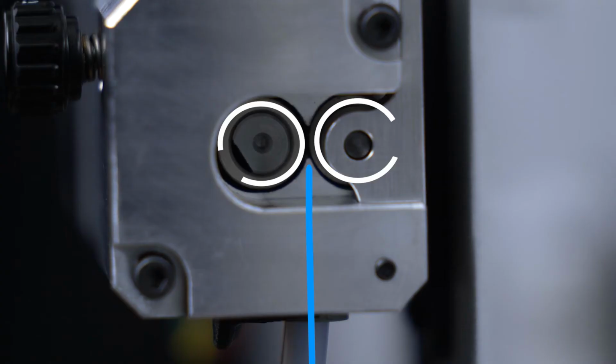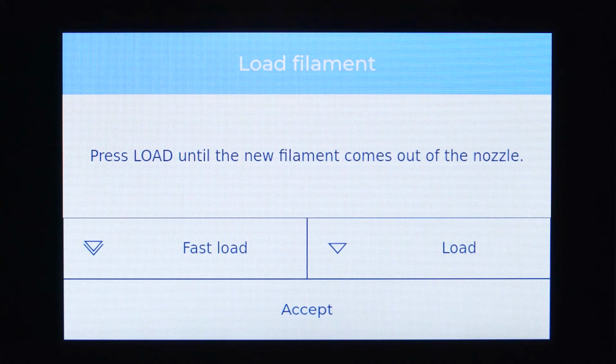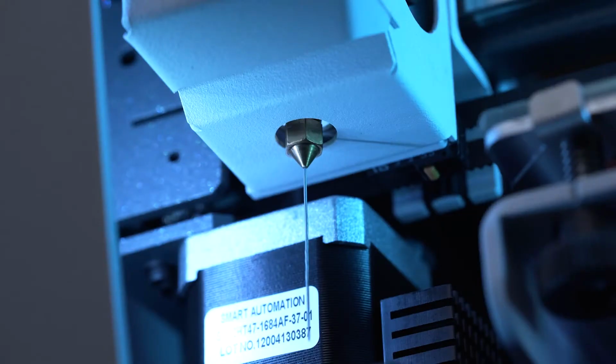In case the extruder was not able to load the material, please cut the end of the filament again in the opposite direction and repeat the process. Once the printer has finished the loading process, you can keep pressing the load button until you see the material is coming out of the nozzle uniformly.